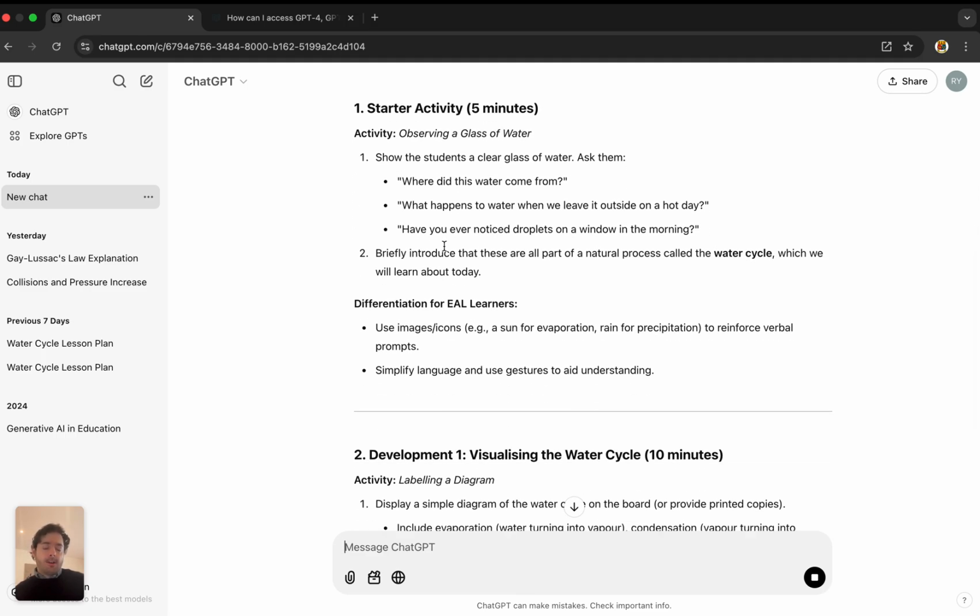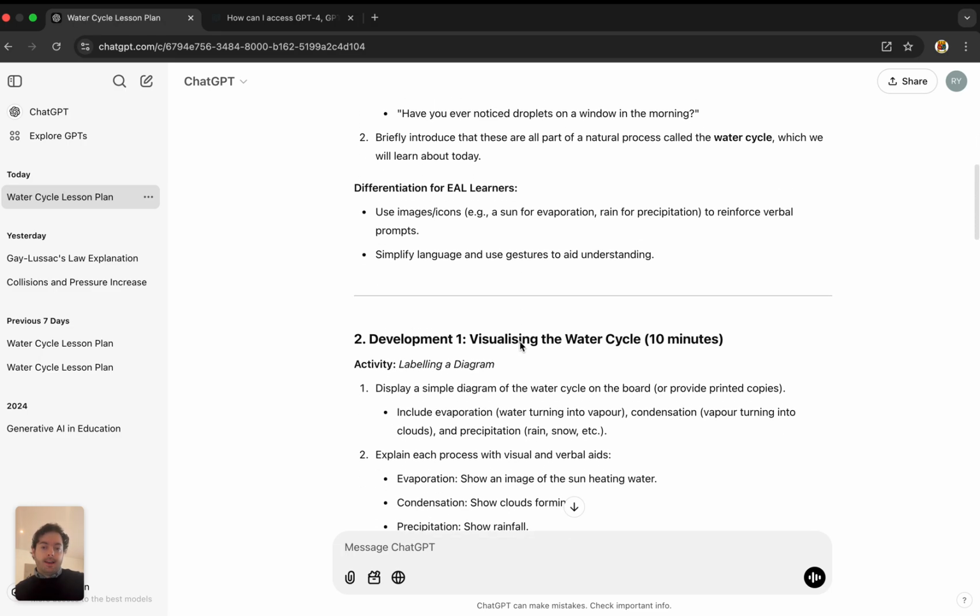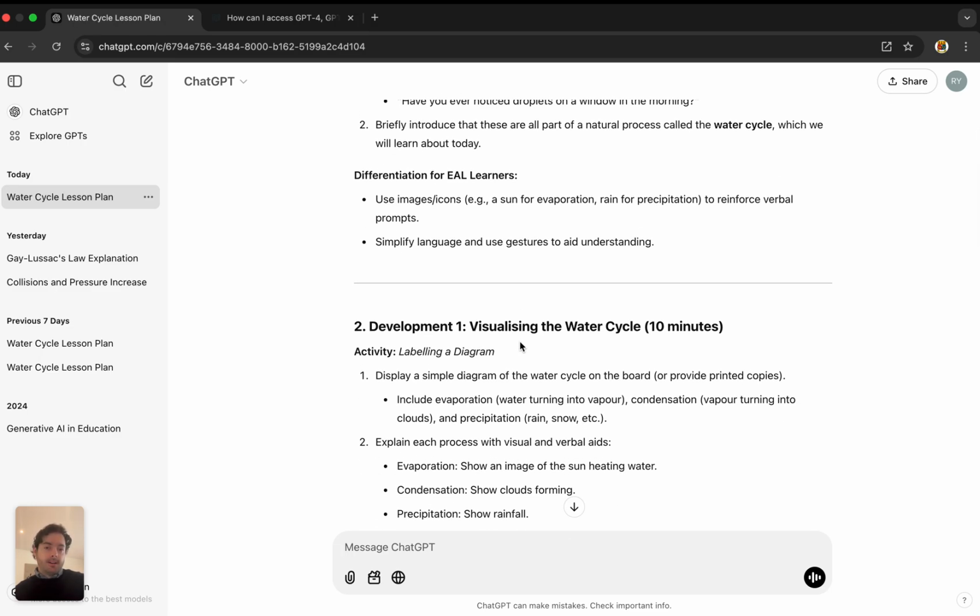This is the important thing to remember, that ChatGPT and other generative AI programs can do a lot. It can help you, it can help support you, but it will not do everything for you. You will need to think of introductions, you will need to use images, as you can see over here, and so forth into your teaching. So it's not going to replace teachers at all, but it can definitely give you a starting point.